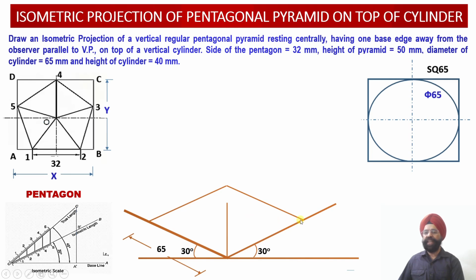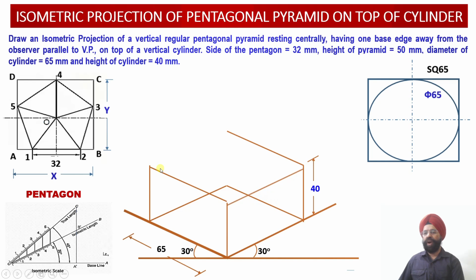Now we have to complete the top face of the cylinder. In order to complete the top face, we have to draw the vertical axis, which is equal to 40 millimeter. This is the height of the cylinder. So all these vertical edges will be drawn parallel to the y-axis, right? So this is the y-axis, and the 40 millimeter edge length has been drawn over here corresponding to the height of this particular cylinder. Now corresponding to the third point, we have completed the bottom over here.